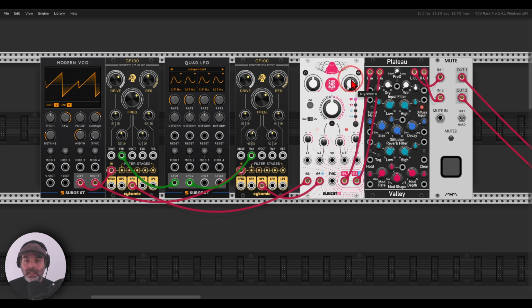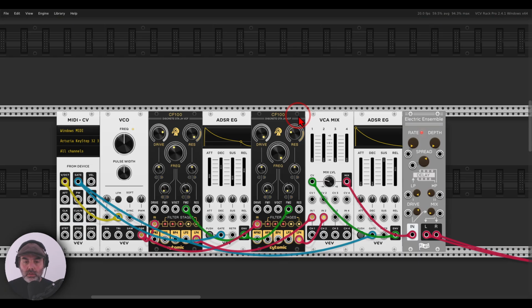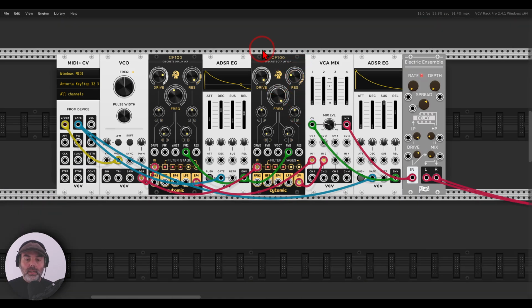Right, if you add some delay and reverb to this. Right, so again, two filters in parallel, one pan left, one pan right, bandpass filters, smooth random modulation. Really nice sound.